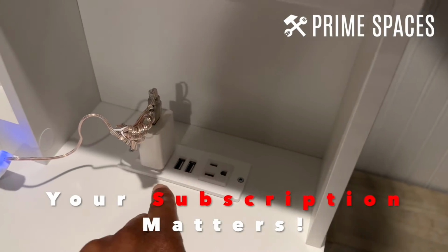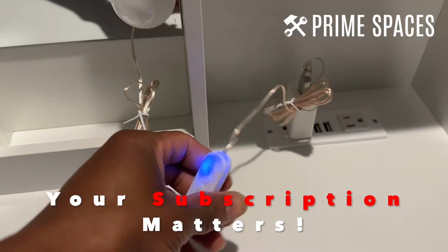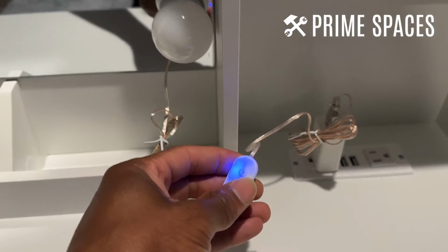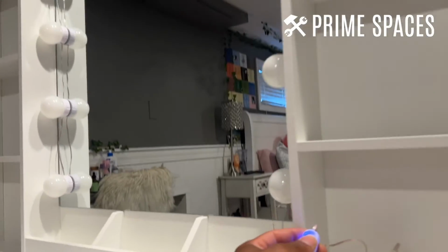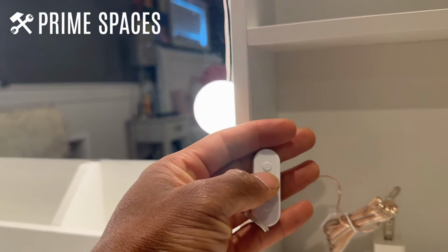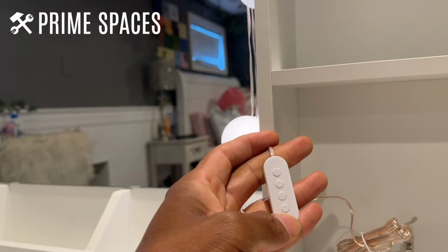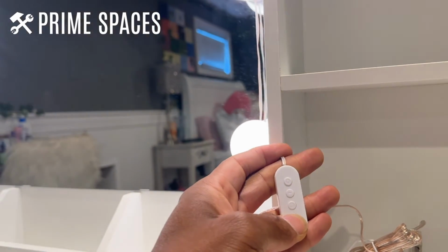So it has 2 prong outlets and 2 USBs, and the lights get turned on just by this control right here. So if I go ahead and hit that, that pops on. And then here you can control the brightness, right? So if I want to lessen the brightness, just hit that one right there. If I want to make it brighter, it's the one all the way at the bottom.